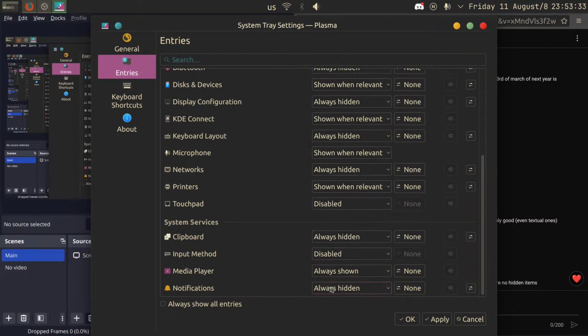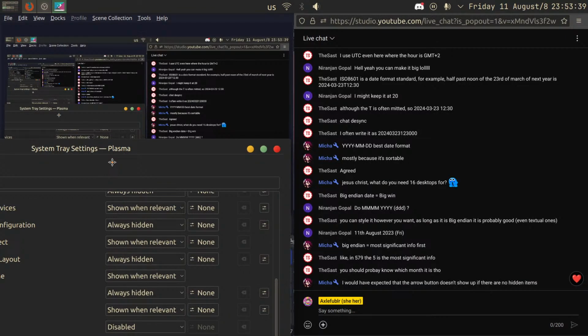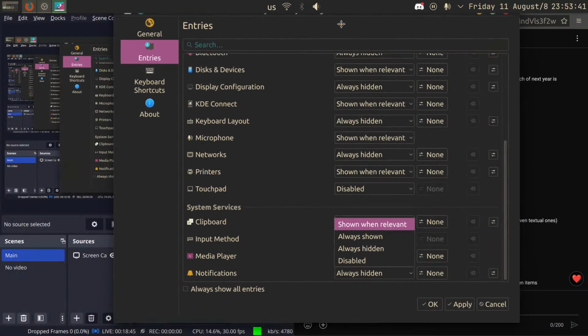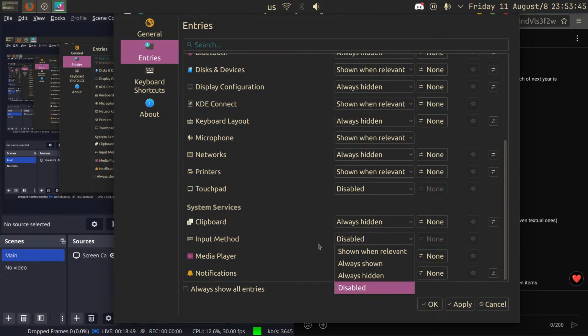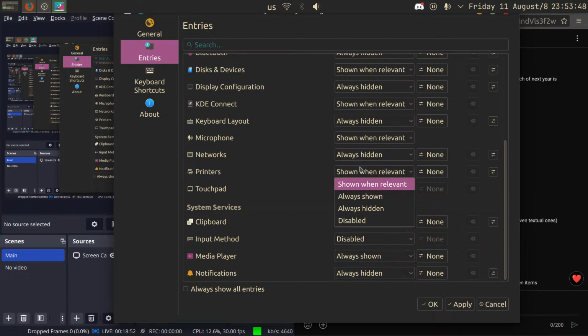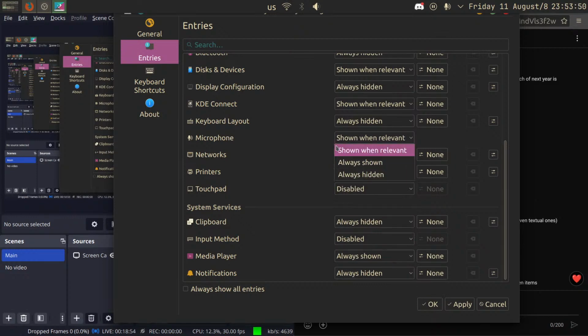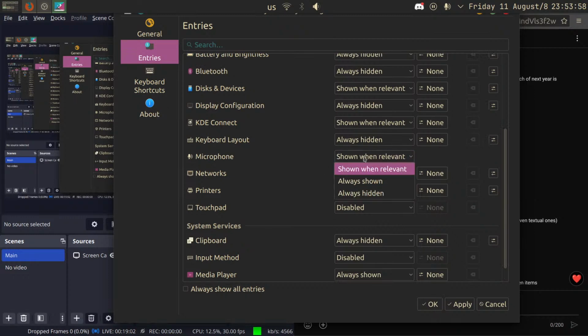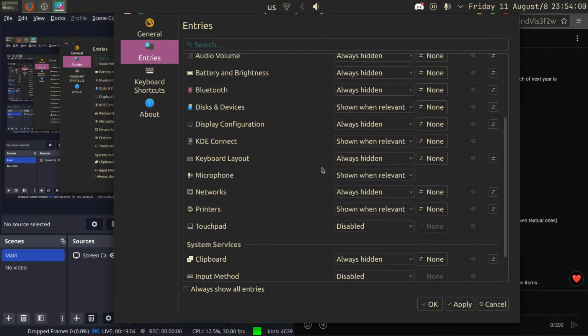So if they are hidden, yeah, if no hidden items. So this we can disable, and basically we're looking for something that we cannot disable whatsoever. Boom. We can't disable this, but okay, maybe we're not using the microphone so it wouldn't appear, or we just use show when relevant. So that's all right.